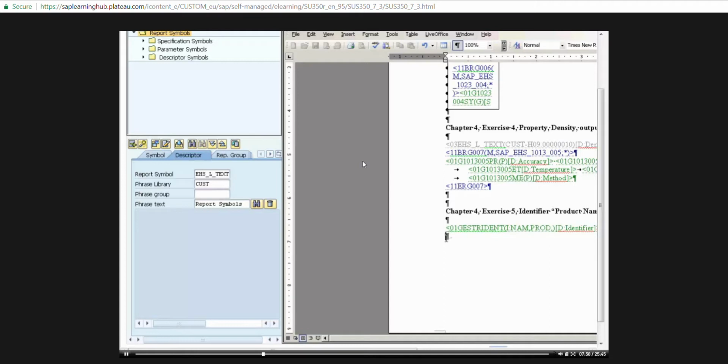We will now insert a parameter symbol to the report template. We will insert the parameter symbol for material name. Let me first include a header for this exercise.